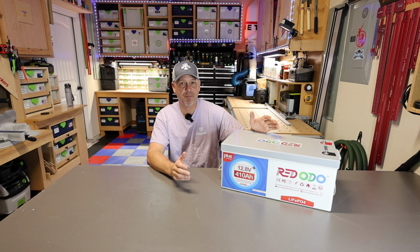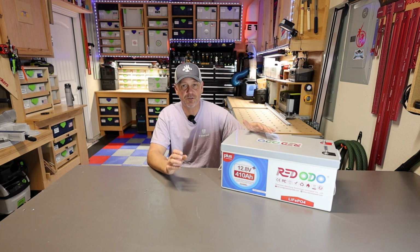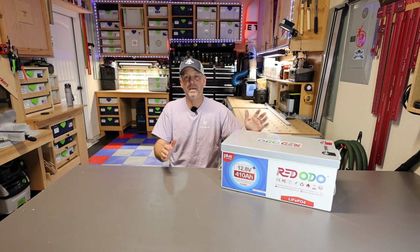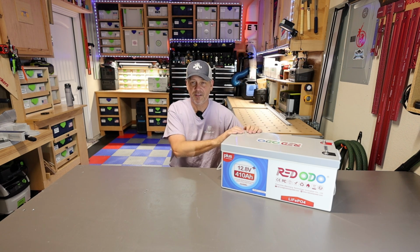So this can literally power a lot. It's going to take some really thick copper cables if you're going to be maximizing that 250 amps. And I honestly wouldn't even recommend that because those cables are going to get hot and they're going to be expensive. But if you need something big that's going to get the job done, this guy will do it.